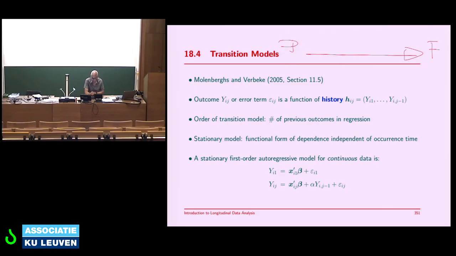The order of the transition model is just the number of previous measures we take into account. That can be 1, 2, or more. But let me give you an example. First, in the continuous case, with a single outcome. So, of course, at the first measurement, that's something we realize now, there is no previous measurement. So, that one should be modeled a little differently. And from then onwards, for j greater than 1, I have a previous measurement, and I can say, yes, my blood pressure depends on age, gender, dietary habits, etc., but also on the previous blood pressure.